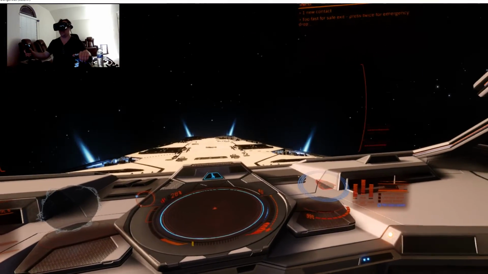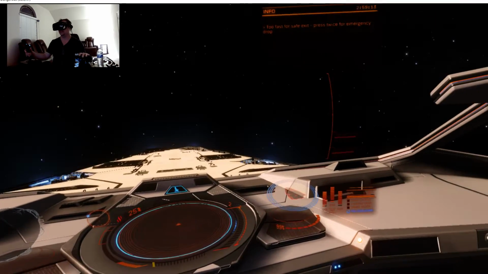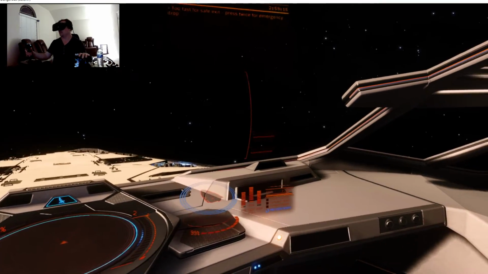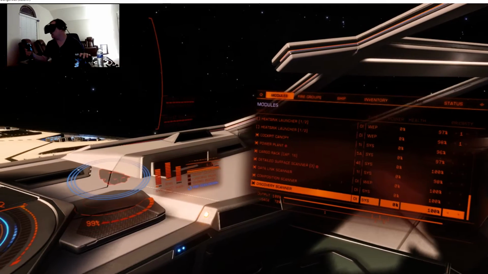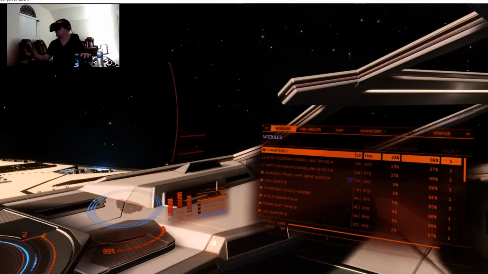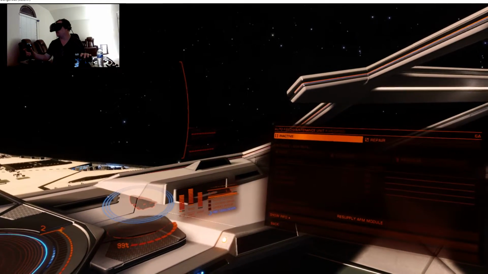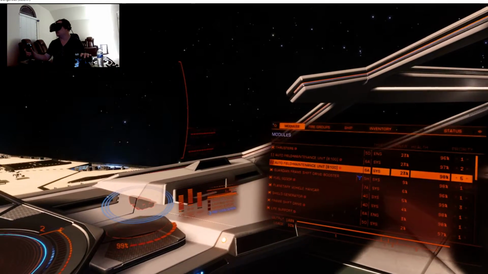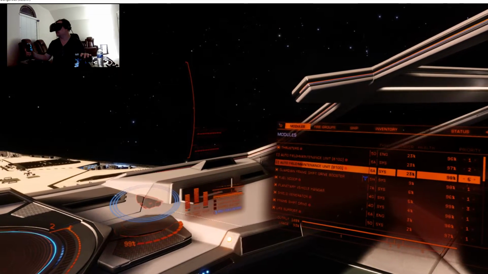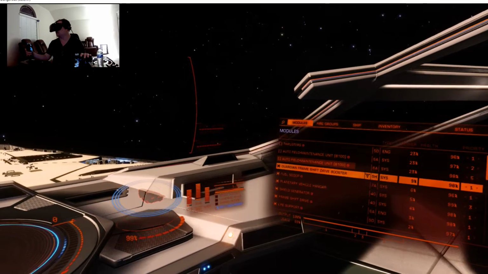And now begins the exercise. We are now at 99% hull. We're going to go ahead and come to a complete stop, and we're going to begin the recovery portion of our exercise. So the first thing we're going to do is bring one of our AFMUs online and shut down the other modules.